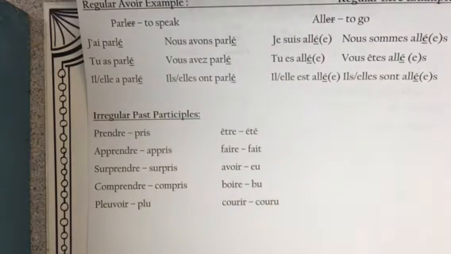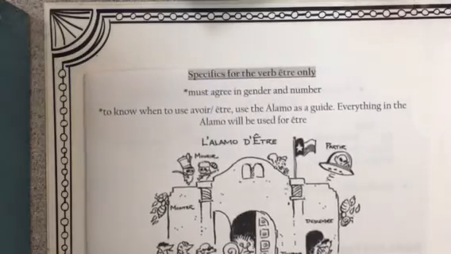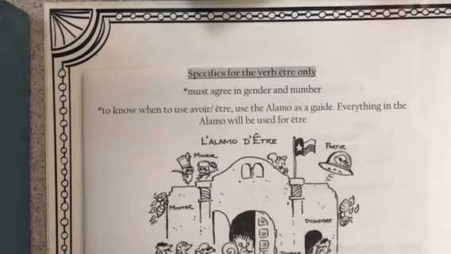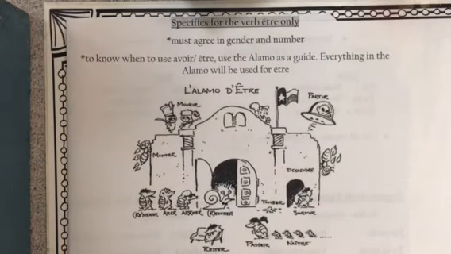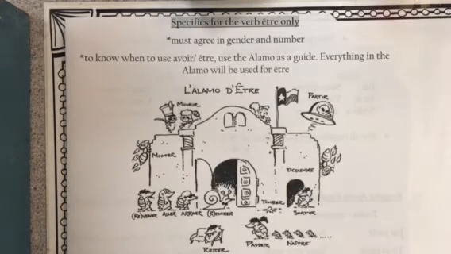All right. I'm going to go ahead and flip this over. This is the secret, the only way that I was able to memorize which ones I use with être was by this. Okay, I'm a very visual person, so whenever I saw this, this is the Alamo. Whenever I saw the Alamo of être, that was the way I was able to remember. Because anytime I think about it, even now, sometimes I have to think about it for a second. I picture the Alamo. And when I picture the Alamo, then I can see, okay, no, that's not actually happening. Parler, no, there's no standing there talking in the Alamo, okay?